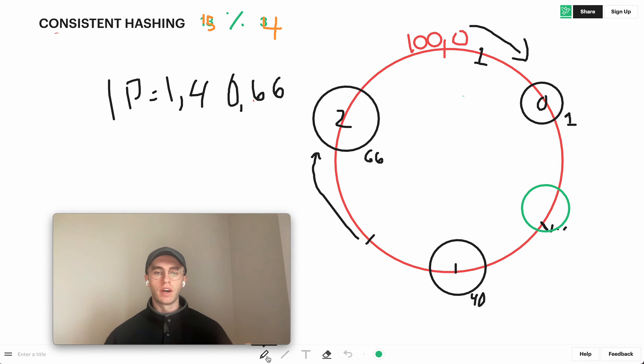The benefit of this is, although we're not shuffling entirely to make it all even, we're going to reduce the amount of changes for these hits. So, say, IP address 1 is still getting routed to server 0. And IP address 66 is still getting routed to server 2. Only 40, let's say 40 was like here in our previous example, it's no longer going to get routed to number 1 here. It's now going to get routed to IP address 3.